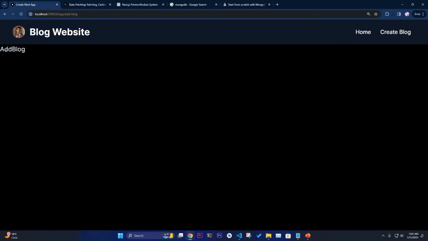If I go to create blog, it goes to add blog. If I go to home, it shows all the blogs. As you can see, our routing is working perfectly. By the way, the first time you load this application, it will take some time to go from one page to another. It would not be as fast as React, because the first time it is server-side rendering, but the second time it would be instant. As you can see, it is instant now, because the first time it caches. So this is perfect.